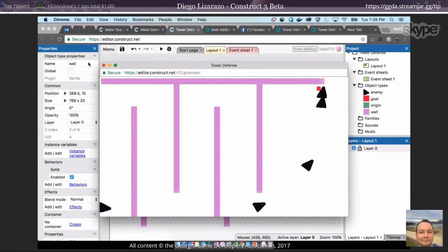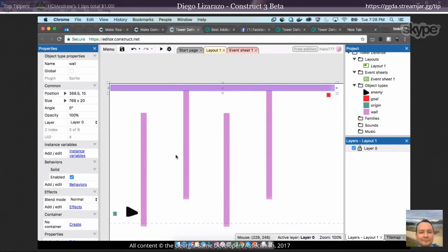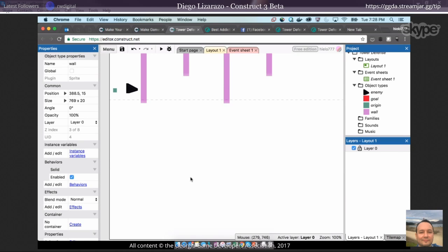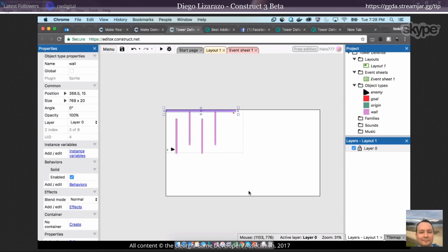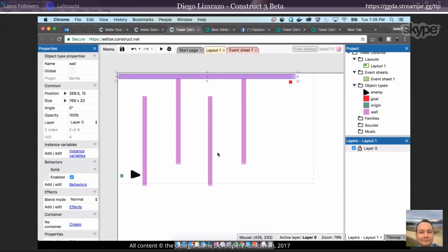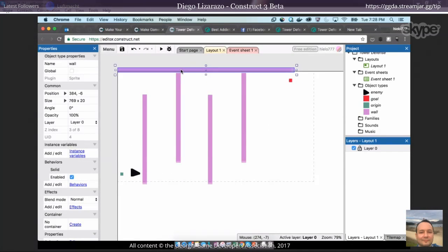Why? Because I have this entire area that is my scenario, all the wide area that we have here, it can try to do the pathfinding over there, right? So how do I do that? Well, I would like to show you one of the most stupid tricks that you can do, but it's incredibly useful.